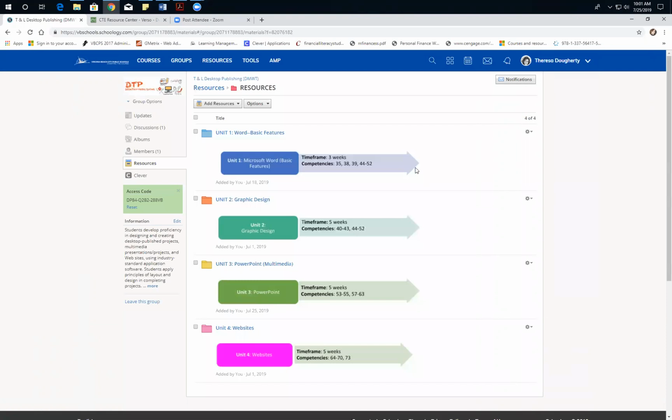So for each of these, we've given you a general pacing guide about how long it should take for you to get through each of these. You'll notice most of them have been broken down into just over a month. And that's about how long you're going to take. You're going to explore that application and give the kids a chance to gain some skill in it, and then you're probably going to be working on a project. That's kind of how that works.